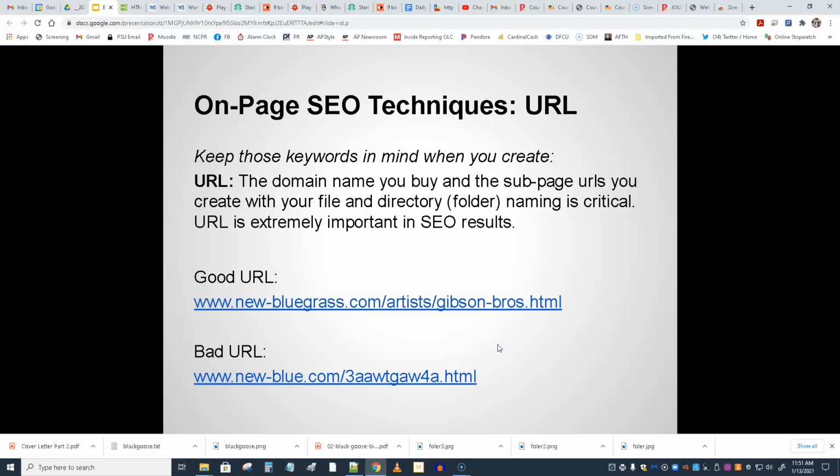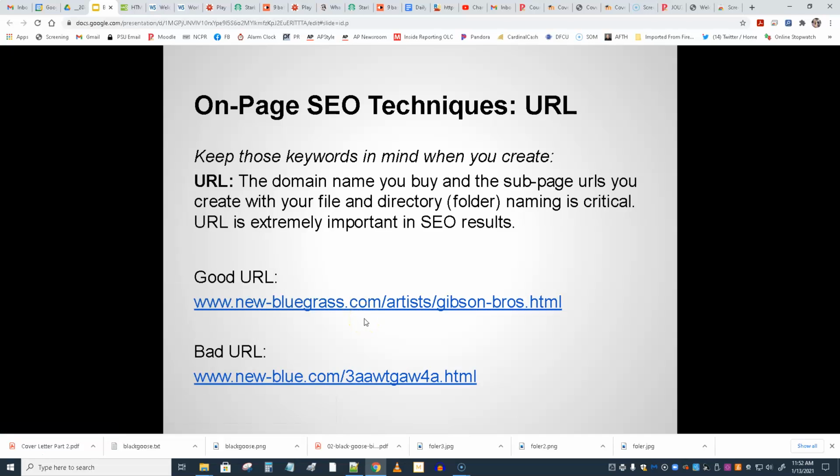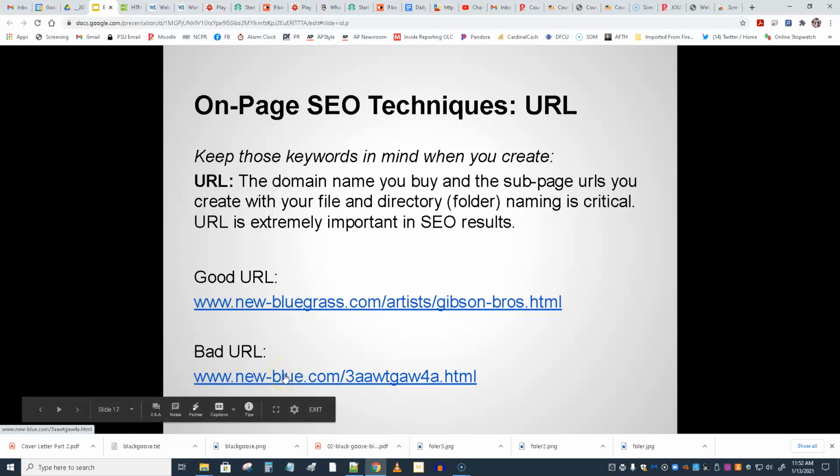On-page SEO techniques, the URL. The stuff that goes into your URL should involve keywords. So the domain name, the something.com, is extremely important, and people would spend a lot of time and money researching and finding just the right domain name. But then so on the folders that you use. So in this example, New Bluegrass, which might be a publication of some kind about bluegrass music, makes some sense, but New Blue probably doesn't make as much sense.